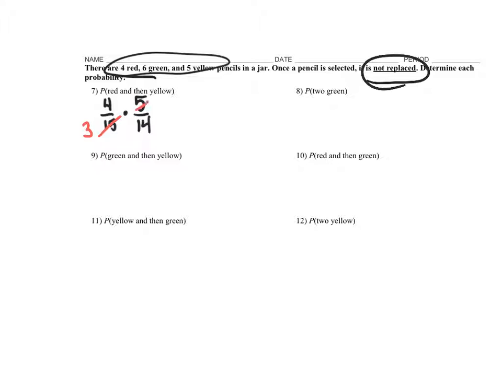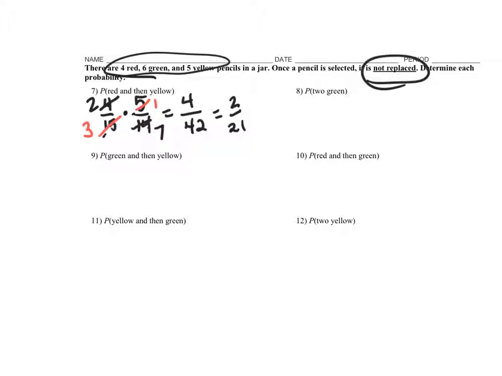So here, I'm going to reduce this. They're both divisible by 5. 5 and 15 are both divisible by 5. So 4 times 1 is 4. 3 times 14 is 42. Ooh, I could have reduced this too. I could have said 2 and 7. So it's 2/21. If I don't reduce in the problem, it just makes me reduce at the end. Are you with me there? Which is fine.